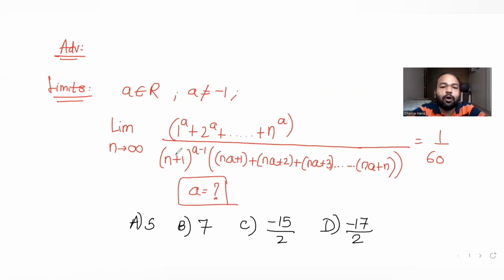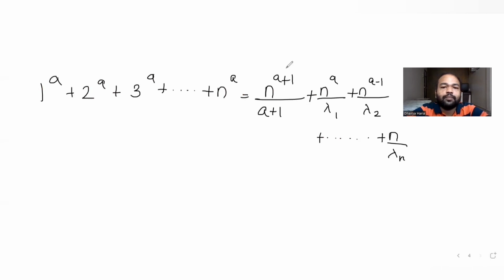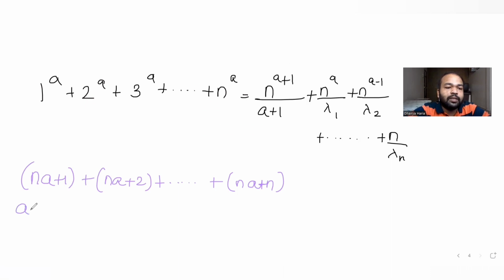Now, if I talk about the denominator, I'll keep this part as it is, but let's try to solve this term. So if I find the sum of that, I know the second part of the denominator is n a plus 1, n a plus 2, and this goes on till n a plus n. So I understand here again that the first term, that is a1, I should write as n a plus 1, and this sequence is in arithmetic progression because the difference between each consecutive term is 1, because you're adding 1 to the previous term to get the next term, so common difference is 1.